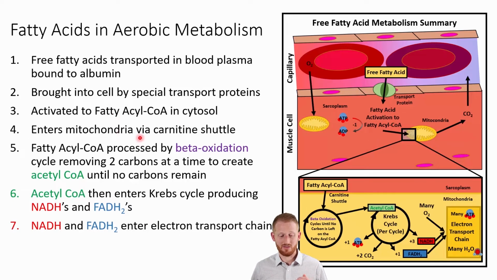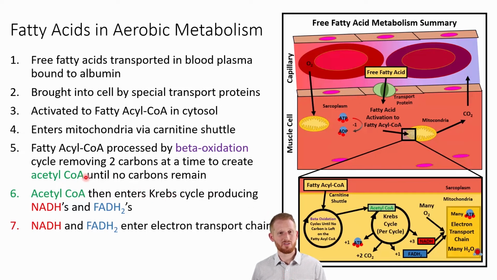The fatty acetyl-CoA can then enter the mitochondria. So this is where we're finally getting into the mitochondria, and it enters it using the carnitine shuttle. Once the fatty acetyl-CoA molecule gets into the beta oxidation cycle, it's going to pull off 2 carbon molecules per cycle and convert those into acetyl-CoA, where it can be thrown into the Krebs cycle and used during aerobic metabolism. I've already done a video talking about the Krebs cycle and electron transport chain aerobic metabolism. I'll put a link in the description below this video to that video, in case you haven't seen that already.